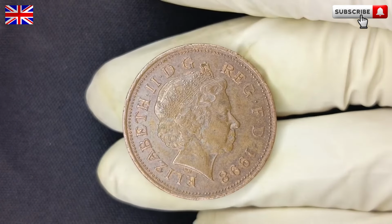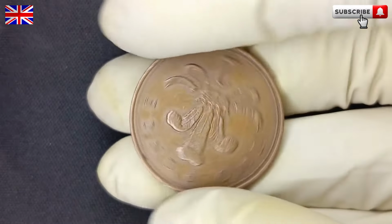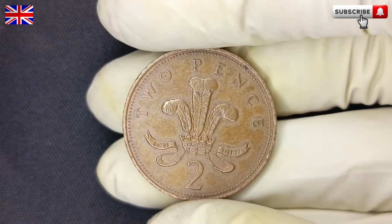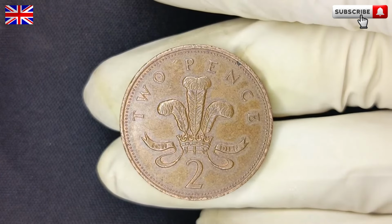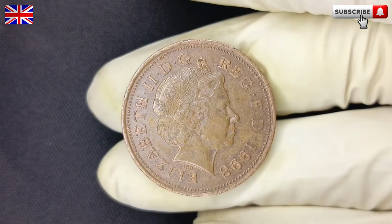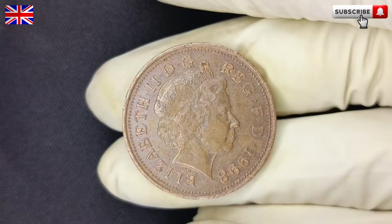One of the most famous stories involves a woman from Cornwall who discovered the coin while clearing out her late father's possessions. The coin had been kept in a glass jar, along with other miscellaneous change. But this particular piece caught her attention because it looked unusually well preserved. Curious, she took it to a local appraiser, who immediately noticed the rare die alignment and atypical composition. That coin would later be authenticated, graded as mint state, and eventually sold at a high-profile auction. The final price? Over $20 million.